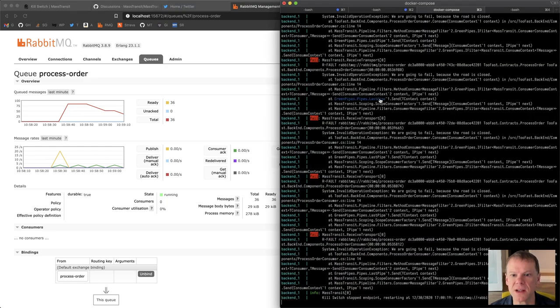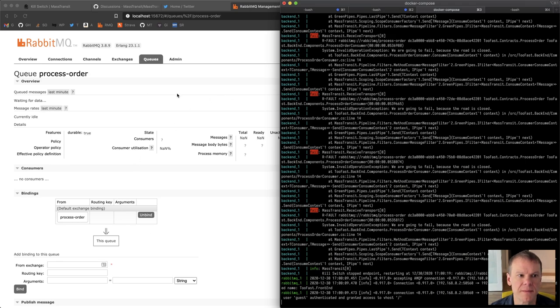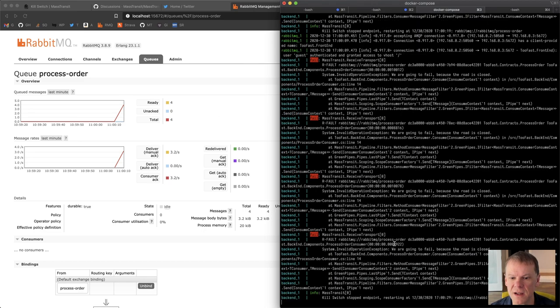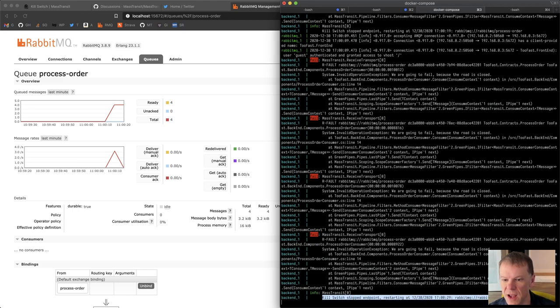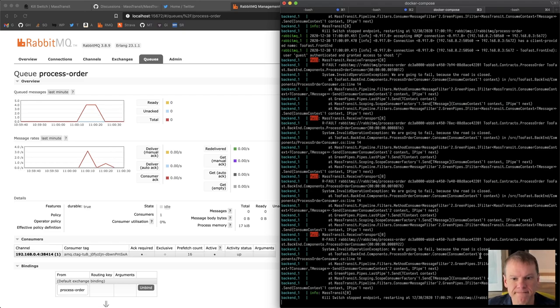But it's reconnecting because obviously when I took the Docker down, it lost RabbitMQ also. Oh, yep. Now it's reconnecting, waiting for data. It still has 4 messages. It must have died again. Oh yeah, see, there it is. Last message we see, kill switch stopped endpoint, restarting at, and it puts the restart interval there. So yep, we're able to see that we killed the endpoint. All was good. Great, and now it's back up. Cool. So yeah, we get a nice little message when the kill switch stopped it.